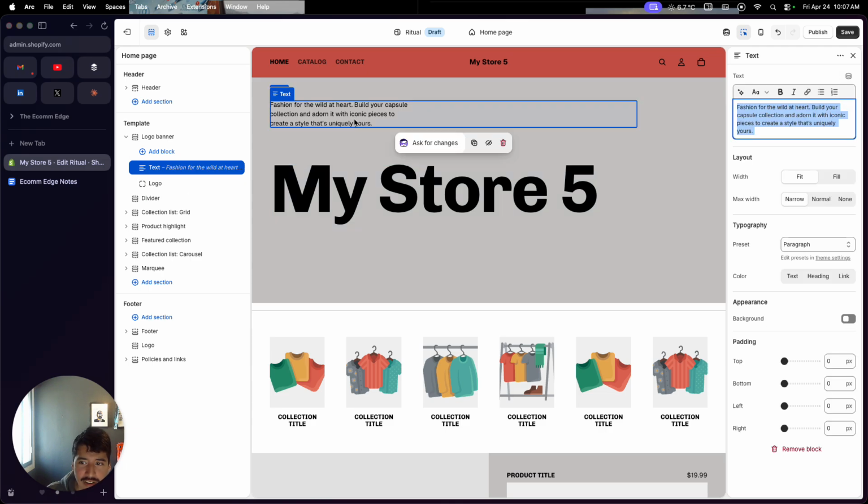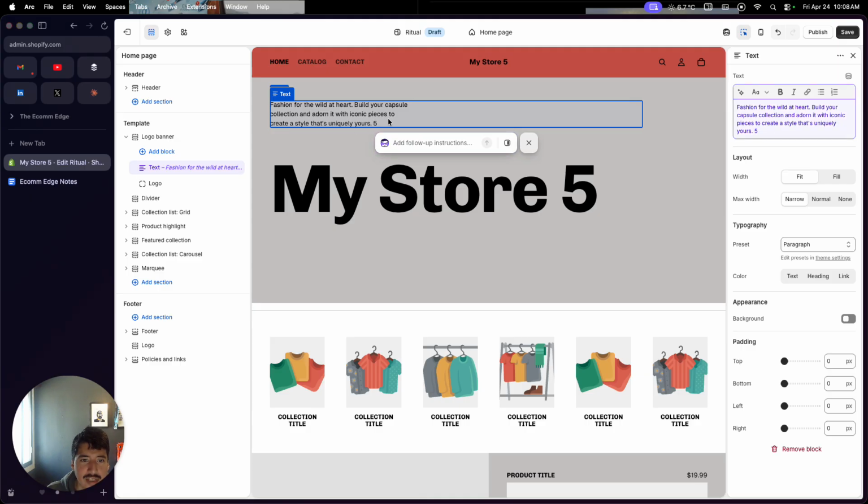But let's say here you want to make text, then you could change it. And you just add a number at the end, so let's click, and it should add the number 5.